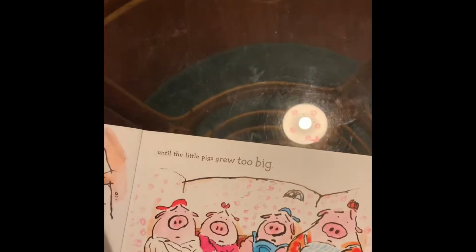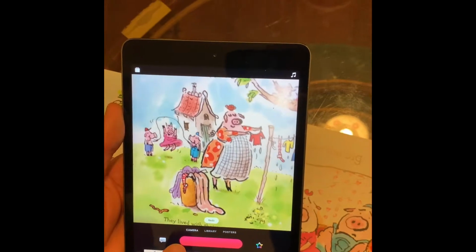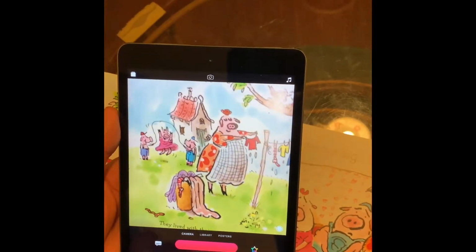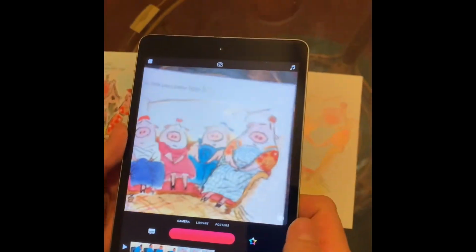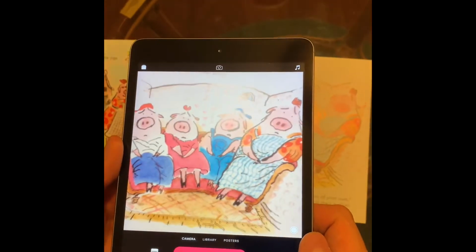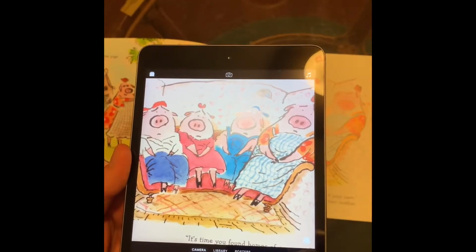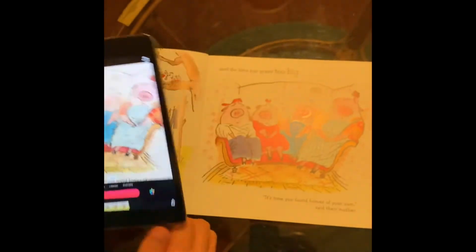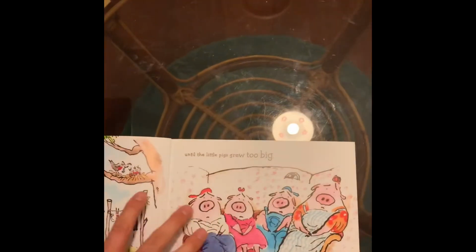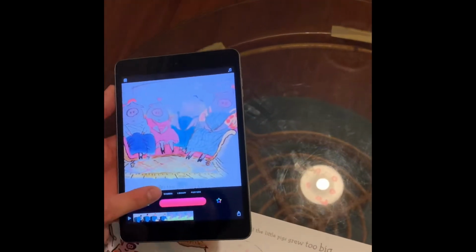And I need to click to take a new photo. I need to click this button here that says camera. Now I'm back to my camera. Remember, line up the photo so it fits well, just where you want it. And then push this little camera button here. Okay. Now, we're ready to speak again. I'm going to read this. I need to record myself speaking.